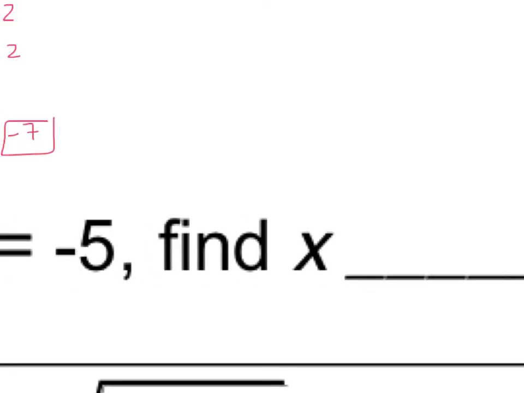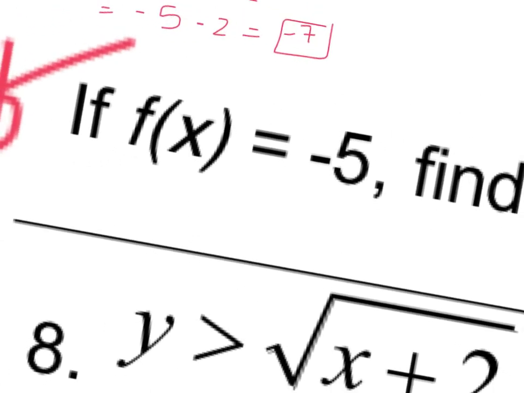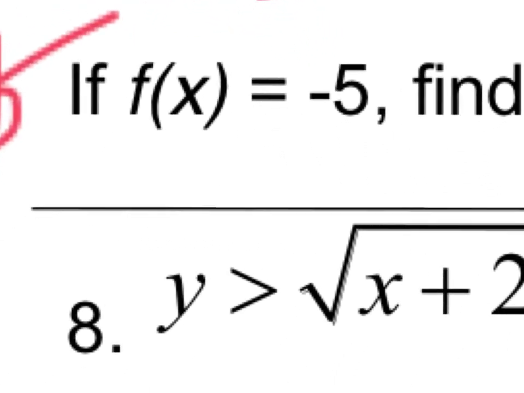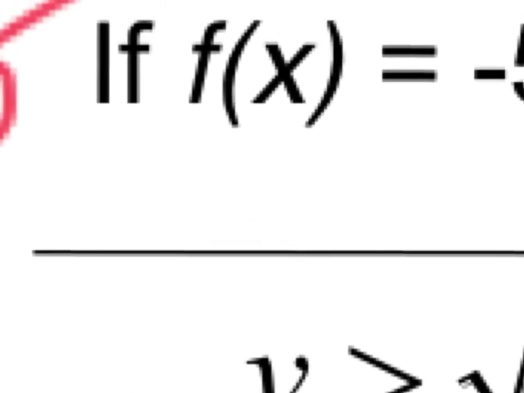So let's do now the other part, the other question, which is if f of x equals negative 5, find x. It means y is given to be negative 5. I'm also going to make some more space, so I'm going to write over here. So f of x is equal to negative 5. So this is number 6. It means that negative square root of x plus 8 minus 2 is equal to negative 5.